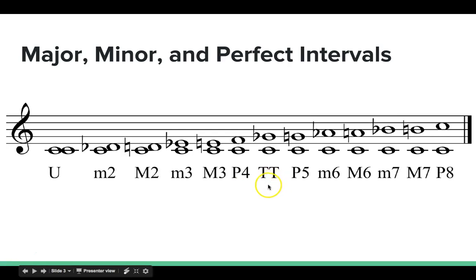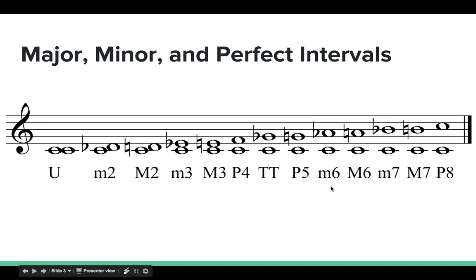Now this next interval is a funny one. It's called the tritone. And for our purposes today, you just need to know that there are 6 half steps in this interval, and it has this strange sound to it. It's known as the tritone. And that brings us now to the perfect fifth. Now notice, there's that P again, standing for the word perfect. And there's a heroic quality to this interval. Remember, perfect intervals have that heroic sort of quality to them. Now this fifth can't be major, it can't be minor. It is perfect. It is what it is. There's only one perfect fifth.